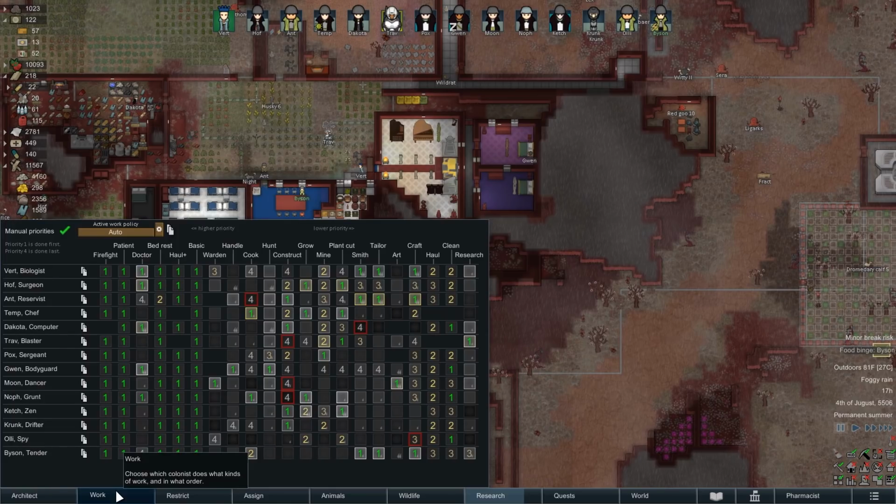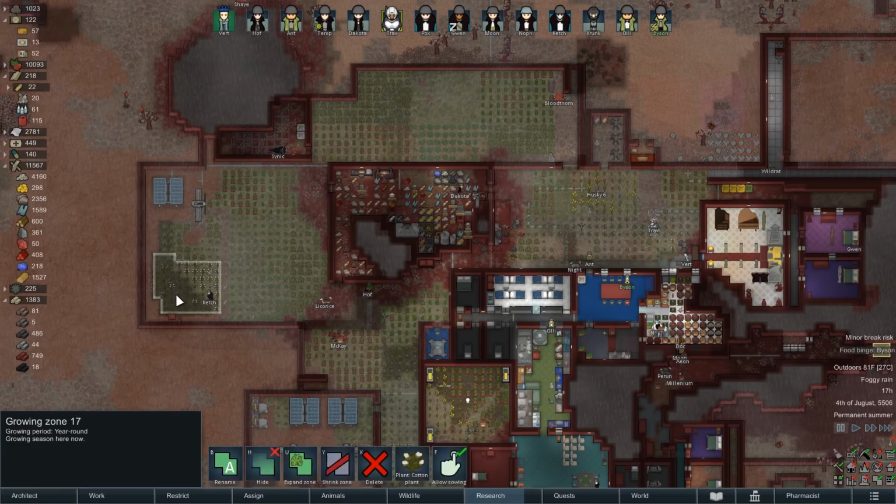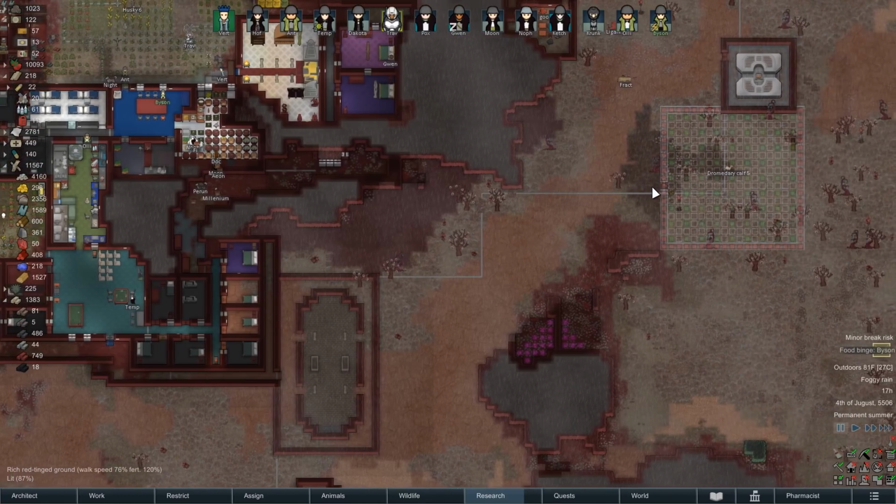To help get that together, I have tweaked around some priorities. I've moved somebody up on construction. I've got the original numbers stored off to the side here. And I have forbidden all of the growing zones around here, except for the two that are making us cotton, because we need a ton of cotton, because we need flooring. So, there's kind of that.